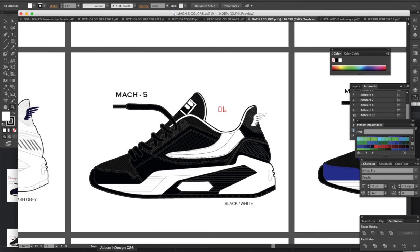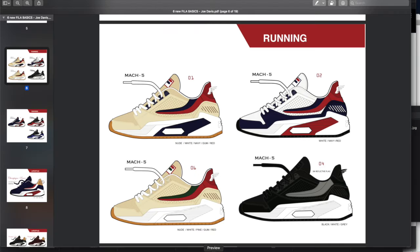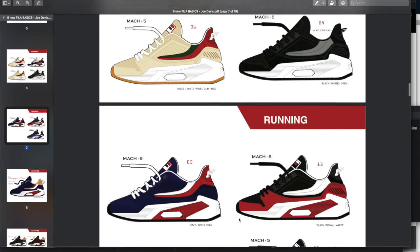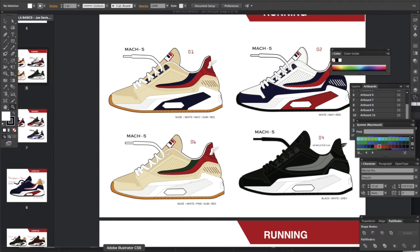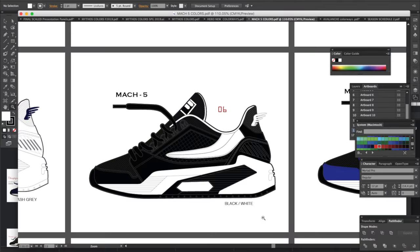Let's see, did it make the cut for the presentation? I can't remember. Looking at that now, I've always been a big fan of black and white, but do we need it on this particular running shoe? Sometimes, and no, it didn't make it. I used this little gray flag and a white outsole. Because sometimes if you've got a good color combination, I can't say that's the exact thought behind this, like black and white, you don't want to overdo it and use it on every shoe. Sometimes you don't. Maybe I didn't.